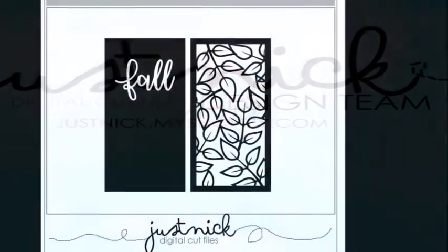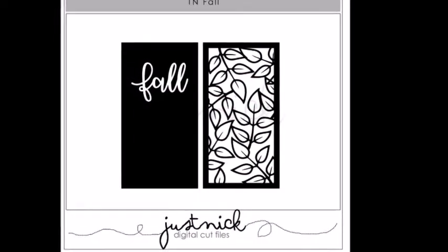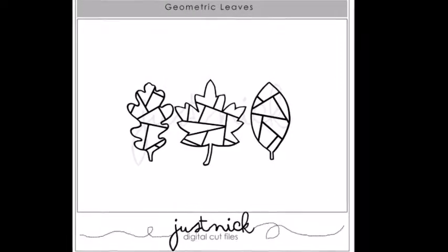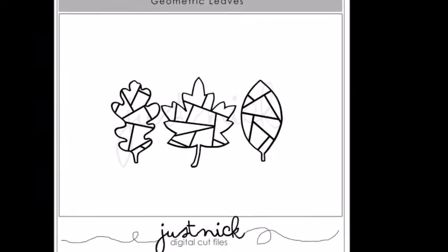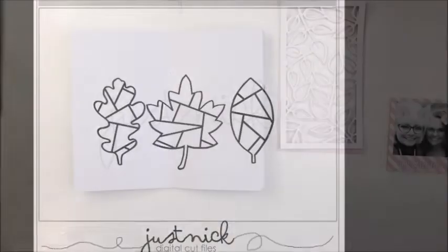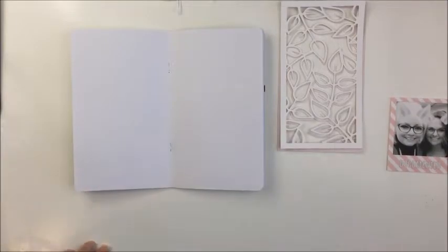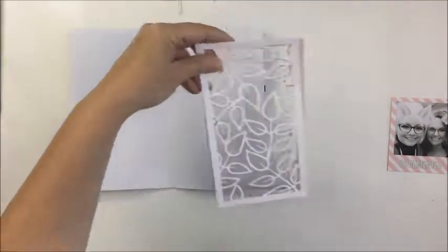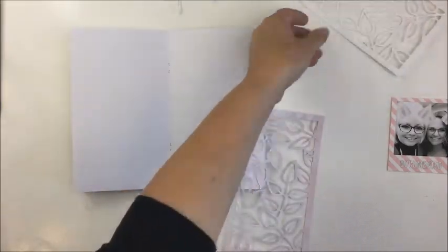I'm going to be using a couple of designs from the shop, including the TN fall cut file and this geometric leaves cut file as well. I'm going to be doing a traveler's notebook project here for you today, and I'm going to be using that TN fall with the leaves portion on the right side of my project here.